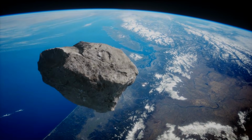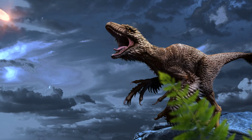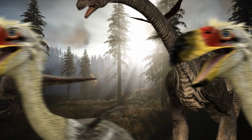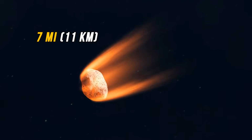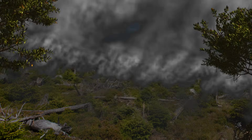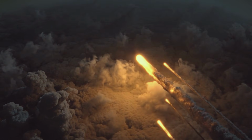Now, this disaster did happen before. About 66 million years ago. I bet you know what I'm hinting at. Yep, that very meteor that supposedly wiped out dinosaurs off the face of the Earth. This 7-mile-wide space visitor was traveling at 67,000 miles per hour. As a result of the collision, 75% of all life on the planet disappeared, and winter reigned on Earth for 18 months.